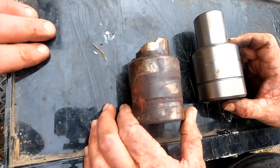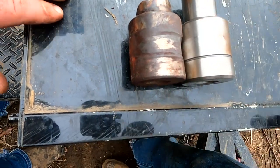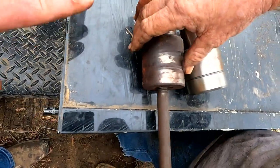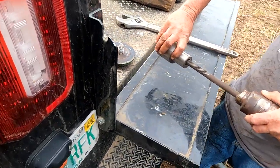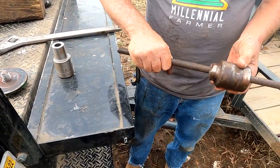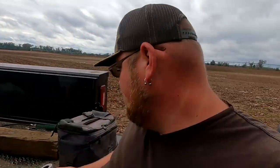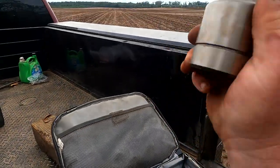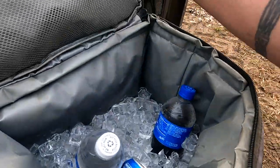This is the old part, this is the new part. So we've got that much pin broke off in the hole. What we're going to do is take this long bolt, put it through here, and weld it to the inside of that broken piece, then use the old part as a slide hammer. We'll try it and see. Now I'm going to show y'all the ice trick — the new part that's got to be pressed in. We're going to put it in the cooler with the cold drinks and let it sit until we need it. It's going to shrink that part to make it easier to put in the hole.